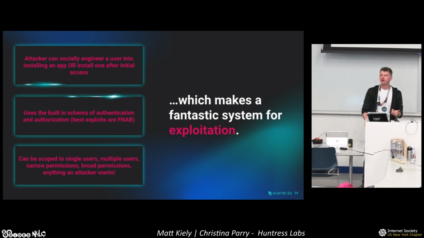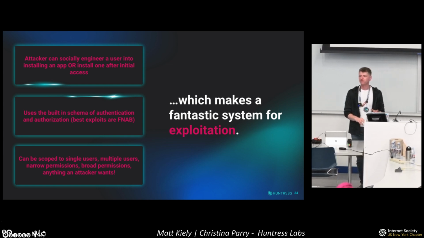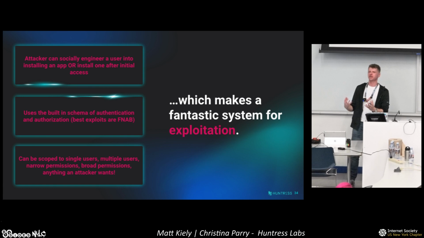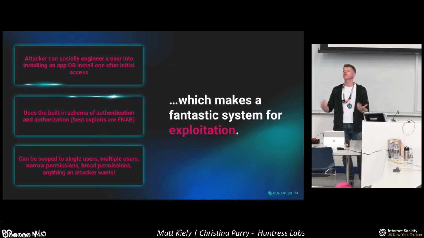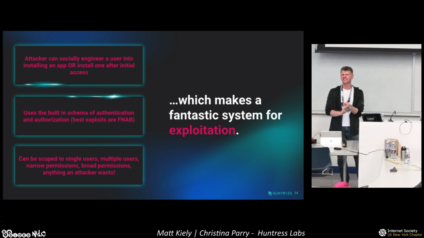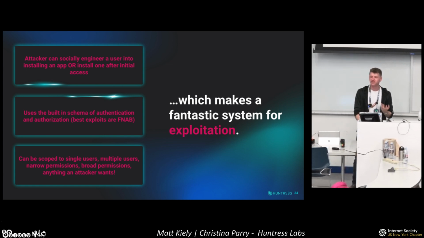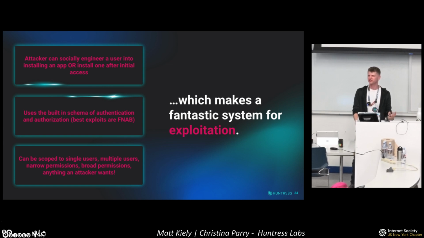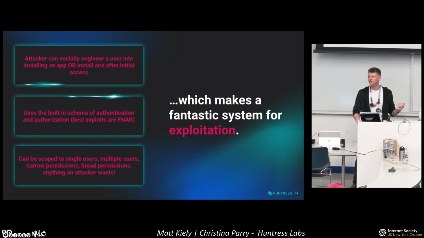And apps are in a lot of ways customizable because the system that apps are built in has to be customizable because apps need to do a lot of different things, right? So the application itself can be built to scope to a single user. It can scope to a lot of users. It can access emails. It can access calendars. There's lots of customizability here. And that's why this is a fantastic system of exploitation and one that had me scratching my head at the outset of this research project thinking, well, what's the limit here? Like, how far can this go, right?